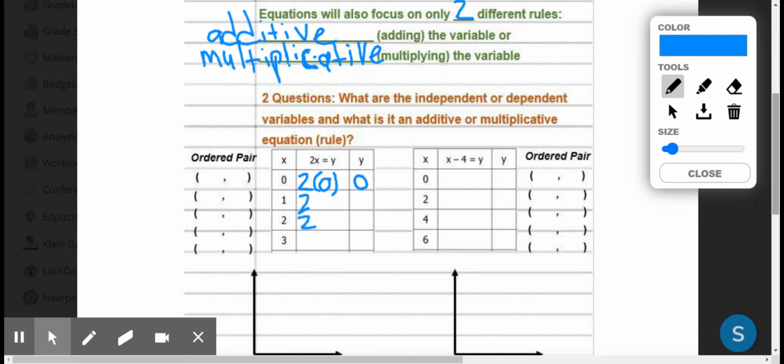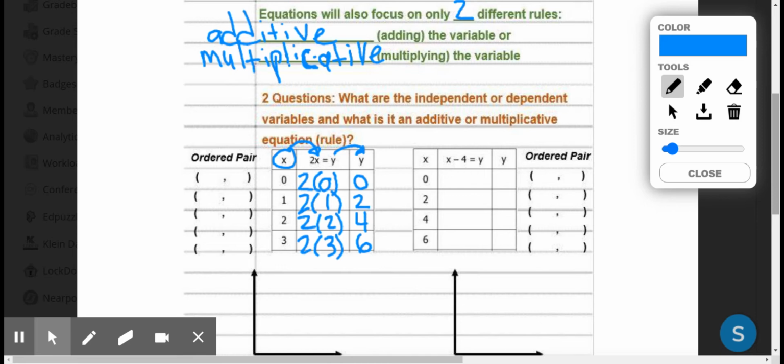So we could write this whole process down below, and do 2 times each one of these inputs. Our x is going to be the input value, and then y is going to be the output. So x goes in, y comes out of this function, otherwise known as an equation. 2 times 1 is going to be 2. So 1 goes into the equation, and then 2 comes out. Then you put 2 in there, 2 times 2 is 4, and then 2 times 3 is 6.